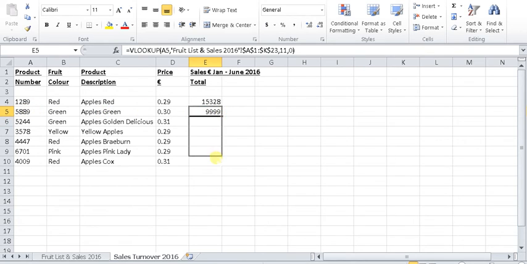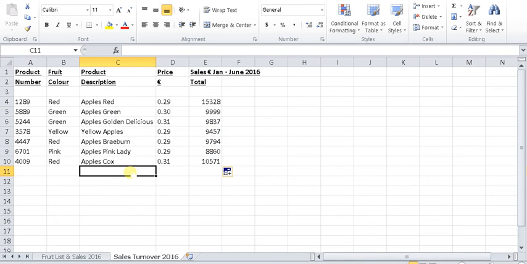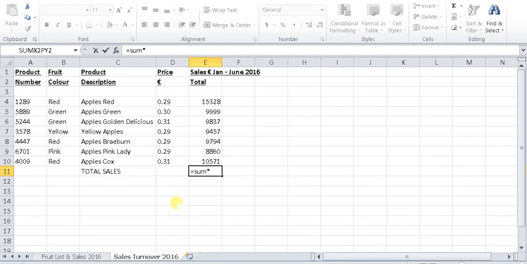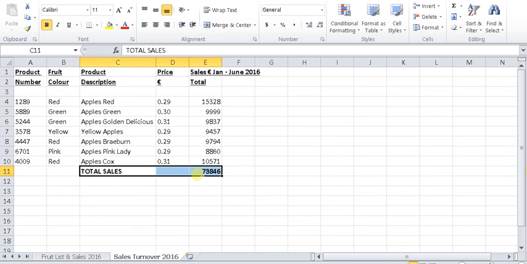So what we can do is we can then copy that down there, okay? So that gives us a subtotal for all those cells there, and then what we can actually type in here is total sales, okay? And then what we can do in there is we can either go up here and do the formula, or we can just literally type in equals SUM, which is the way to work it out, and then we just select the column, and there we have it. That's the total sales for the first half of the year, just purely on apples.